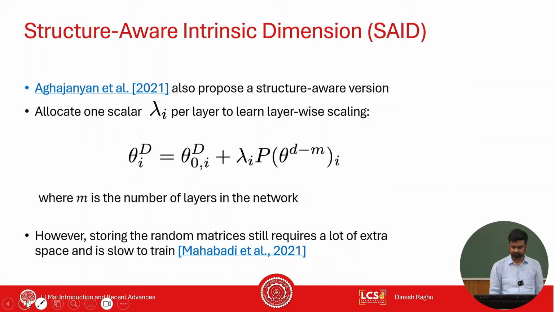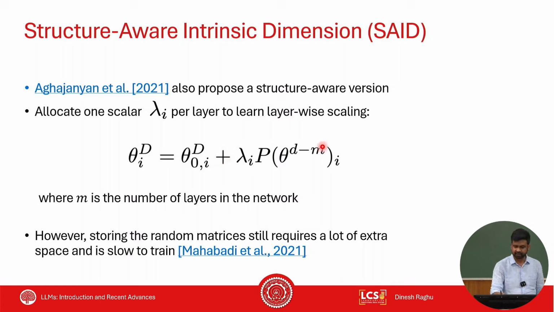What they said is that I will do it layer-wise. I will represent the theta layer-wise rather than having the entire network. If you have 24 layers, then you divide them into 24 different vectors, and the dimensionality of P comes down drastically. And then there is also a scaling factor that they add for each update, and these scaling factors are different for different layers. So if you add everything up, the lambda i's and the thetas together, you will get a d-dimensional vector.